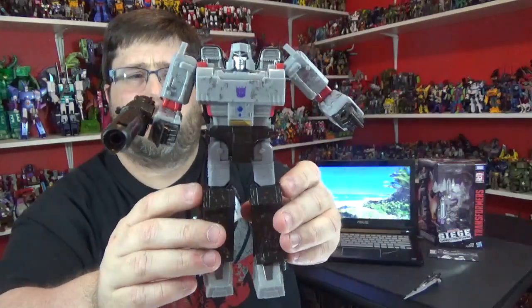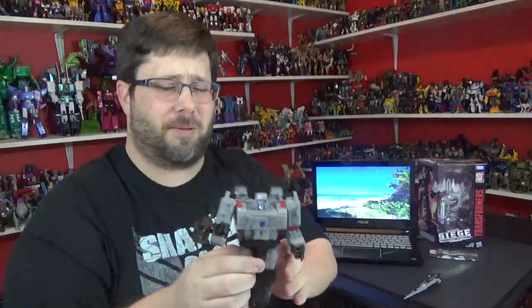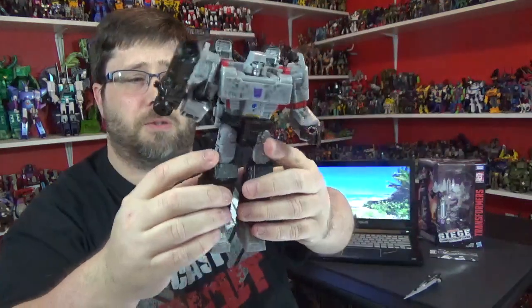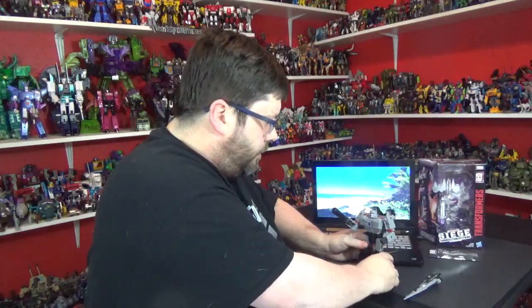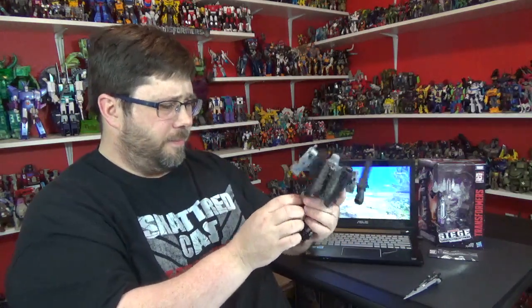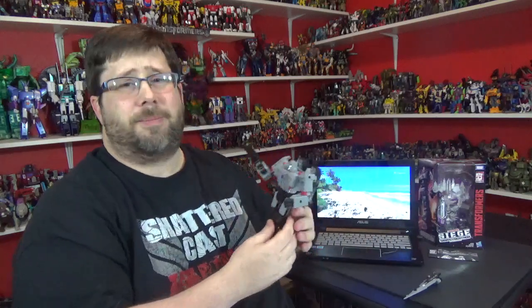Well, there is Megatron. It's got gaps too — big old waffles back here, these big old holes right there, and waffles under here. Not as clean as Prime. Oh, he's got some paint down here too. It stands up pretty good. Not too bad — a little back heavy, but I think it's because of the way the legs are positioned and everything. You have to maneuver them a little bit, or lean forward a little. It's kind of weird. Anyways — that's Megatron.